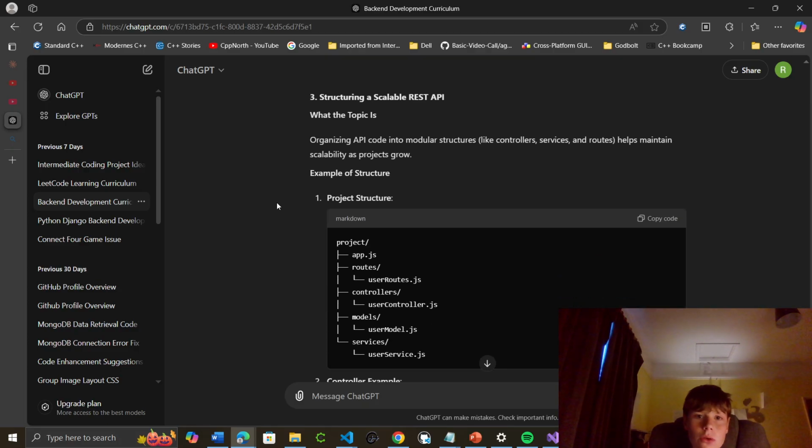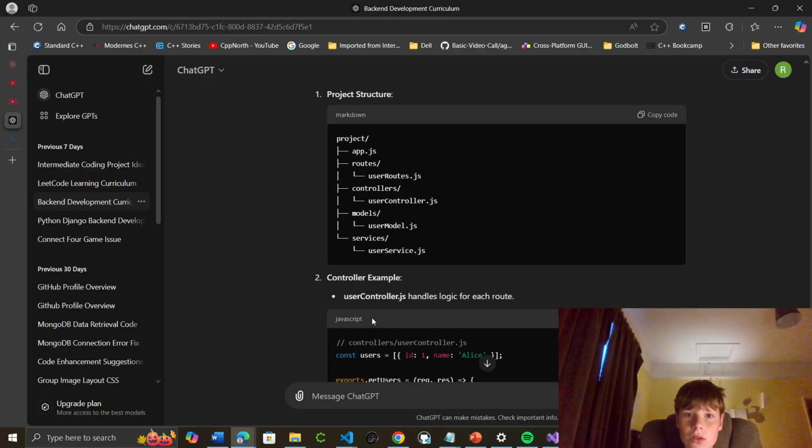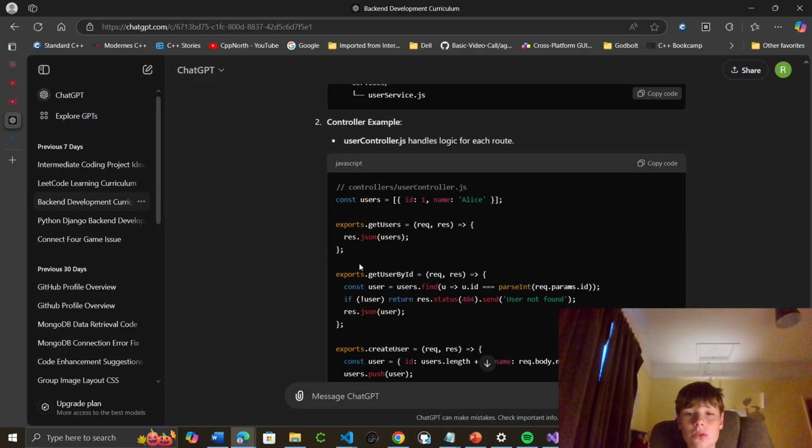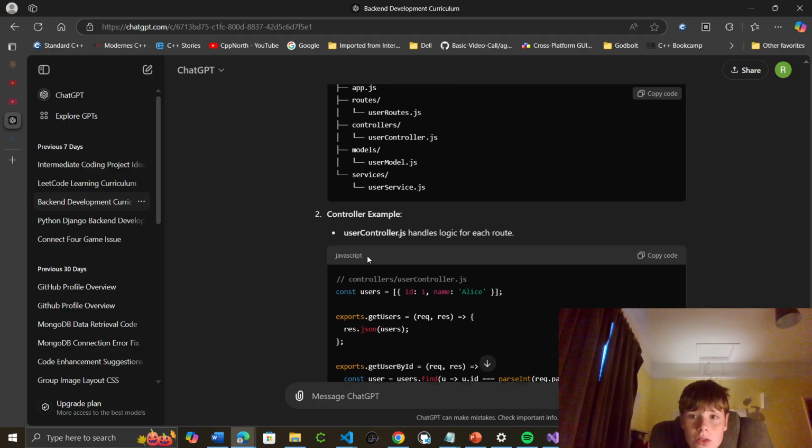So the topic is organizing API code into modular structures that separate the services and routes, which helps maintain scalability as projects grow. An example project: we have app.js, then we could have components for a React app, we can have models, server, controllers, like it says here. userController.js handles logic for each route.